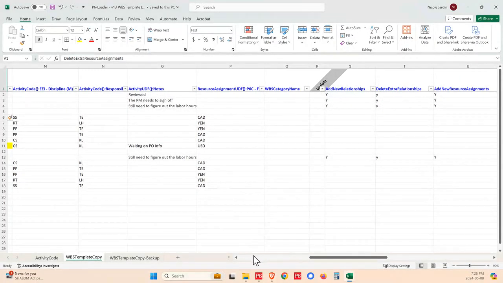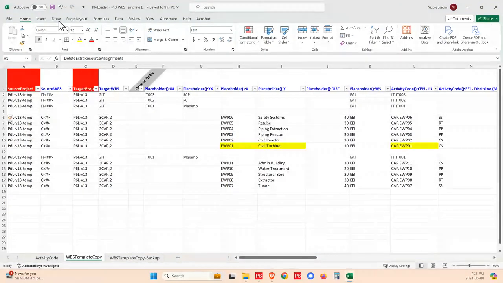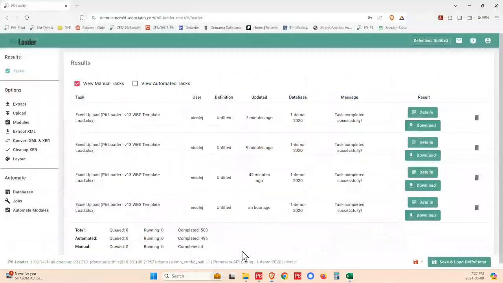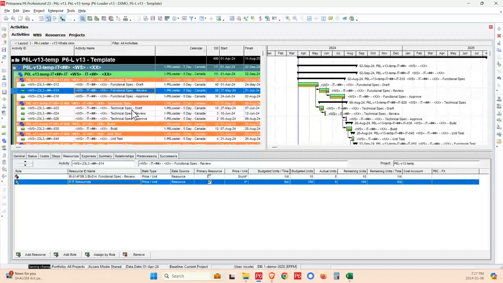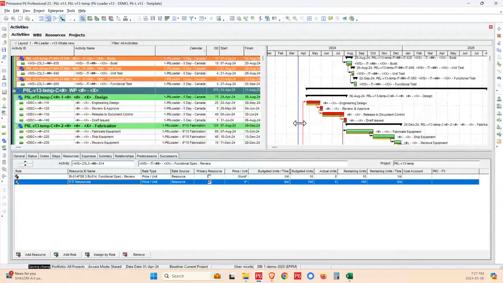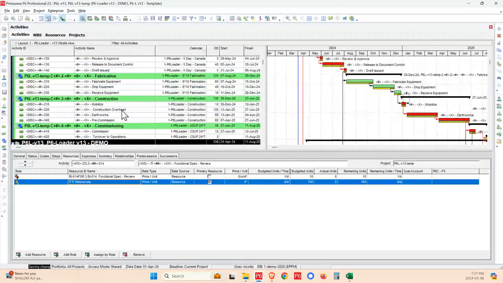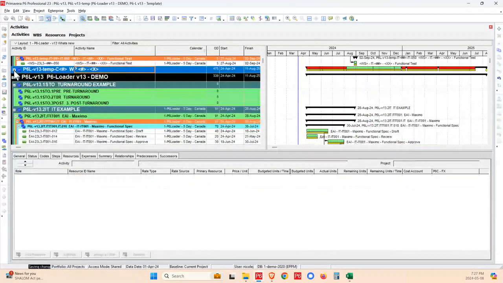Okay, so I made those changes. I want to make sure I save it this time, not like last time, and then I will upload again. So what am I expecting to see? Well, I'm expecting to see that logic will go through and go on to the IT. Let me collapse this.